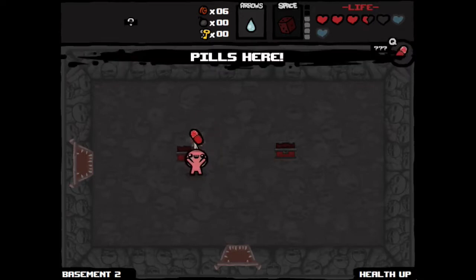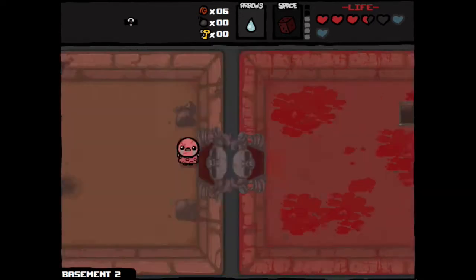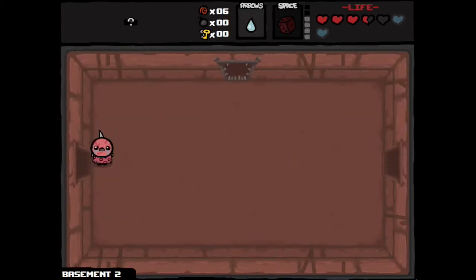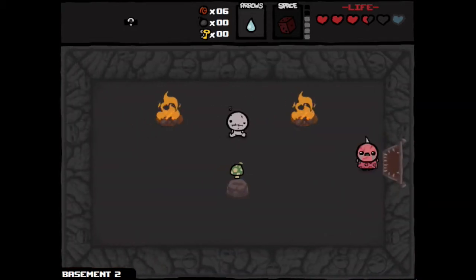Pill number one is health up, that's awesome. And telepills, alright. Well, that's not that great, because now we have to take even more damage getting in and coming back. We might be sacrificing these soul hearts. You know what, we got one up. Can you hit the fire, please? Thank you. We got a coin out of that.